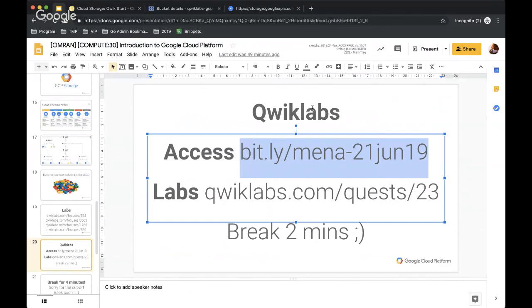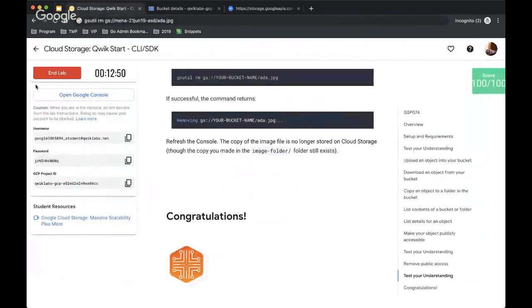Why should we use this link? Because Quick Labs by default is a paid platform. It is a paid training platform for the cloud. If you registered on Quick Labs by default, you will get 0 credits. You will not get any credits, and thus when you try to start any labs, you will not get any chance or any labs opened. Can we give it a try?